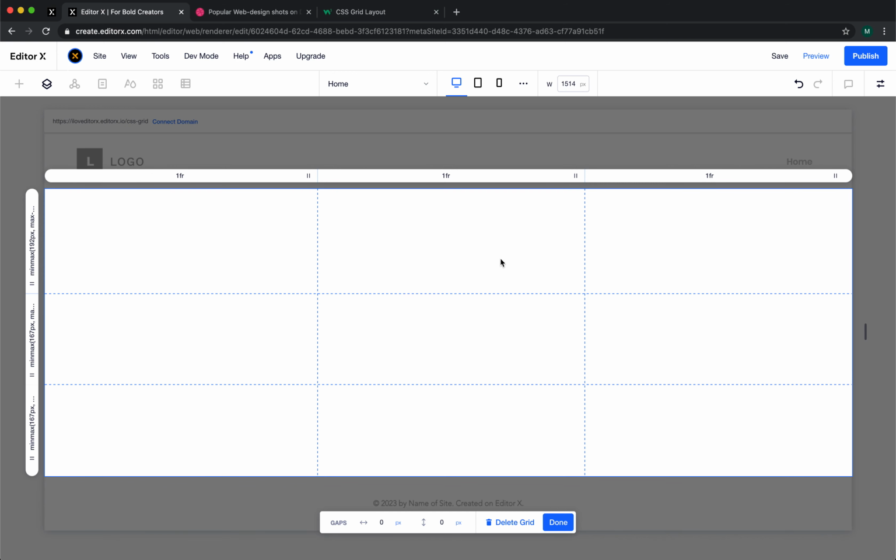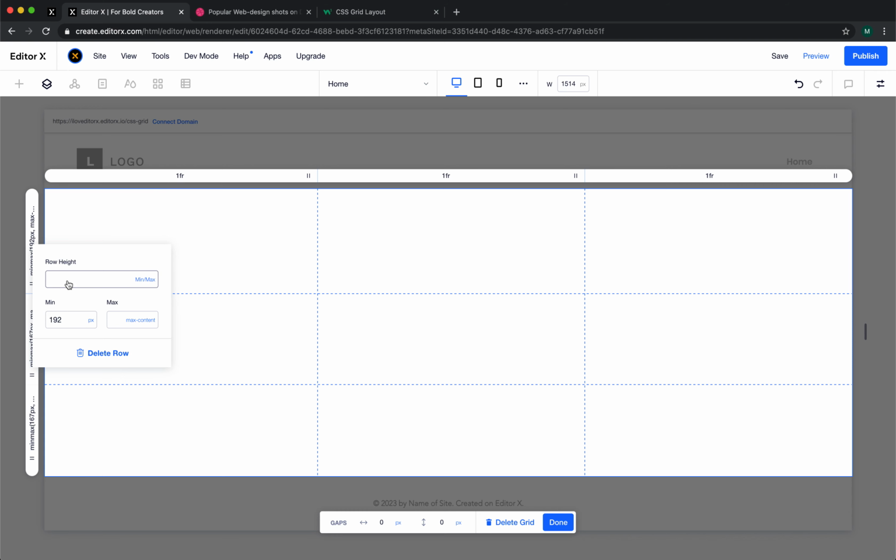The columns are each 1 fraction, and the rows get some minimum height. Basically this is because the editor is protecting us from the section becoming 0 height, and then you won't see the section. So let's say, okay, why isn't it 1 fraction for each of them?